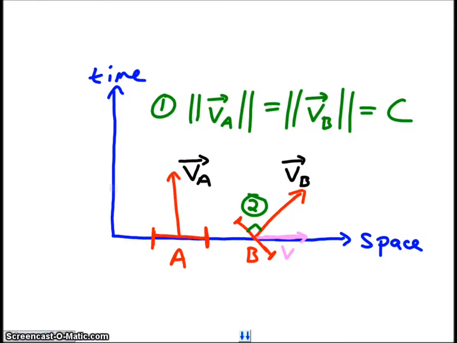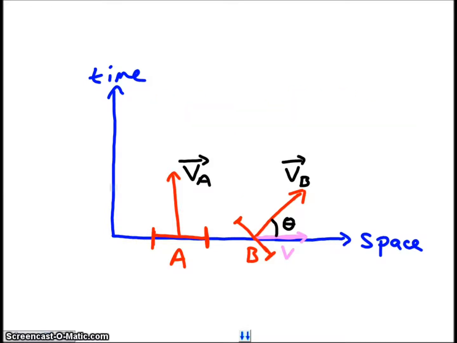And the total velocity, the magnitude of velocity v sub b, is still equal to c. So conjecture number 1 states that even though rocket ship B is moving to the right at velocity v, it would still have to maintain a total velocity of c, right? That's all objects are moving at the speed of light.